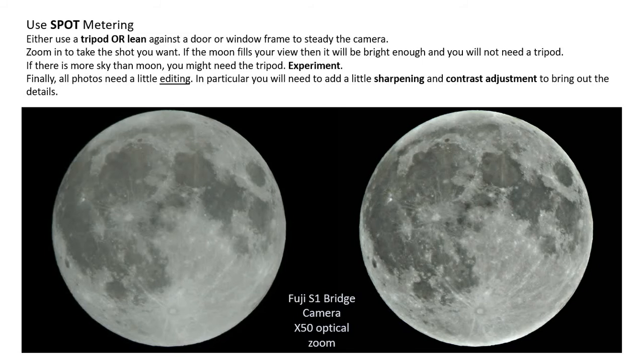Once the photo's taken, a little bit of post-processing — sharpening and contrast adjustment — starts to bring up some of the details. There's quite a nice variation; this is exactly the same photo, it's just been through that bit of post-processing. I wanted to point out that my camera is a bridge camera because it's not a special thing, it's not a DSLR — it's a kind of medium range camera with a decent optical zoom, which means I can get fairly close without losing too much web detail.